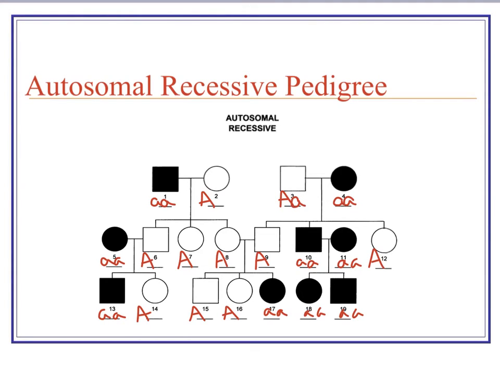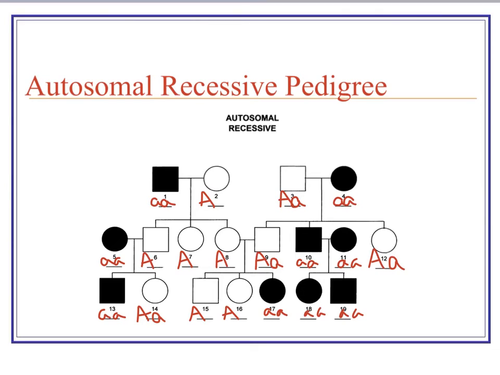We can, if we stick within the same family, individuals 9 and 12 receive the dominant allele from their father. Their mother can only give them a recessive allele, so they also must be heterozygous. If we look at individual 14, we could say the same thing, because individual 14, her mother is affected, so she must be as well.